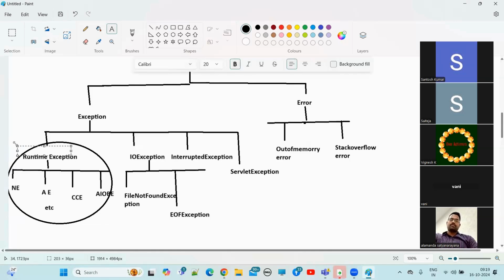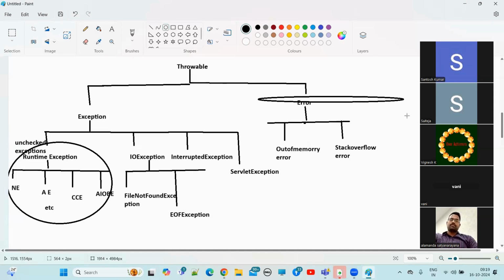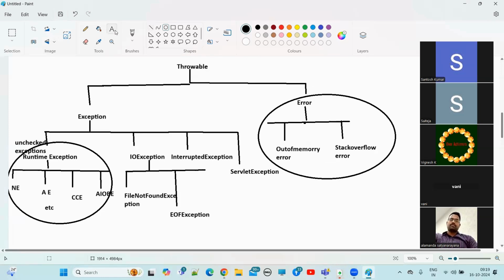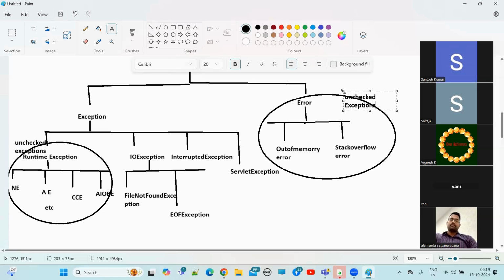In the same way, error and its subclasses are also unchecked exceptions. As of now, just remember which classes are checked exceptions and which are unchecked exceptions.